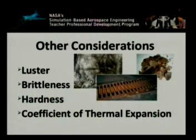The hardness factor. This needs to be fastened to the probe in some form. So if you can't drill into it or bore holes into it, then how are you going to fasten it there? And then one specifically brought up to us by our mentor is probably the most important one, the coefficient of thermal expansion.